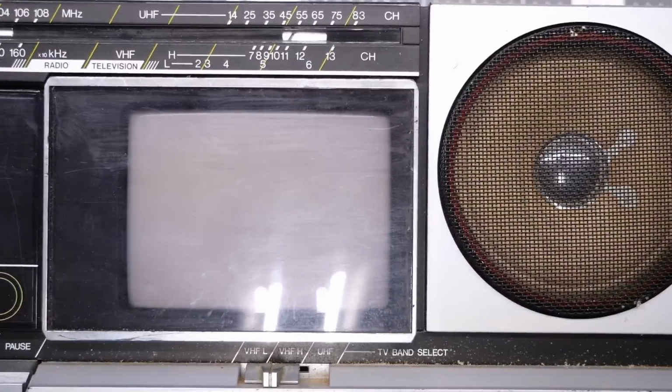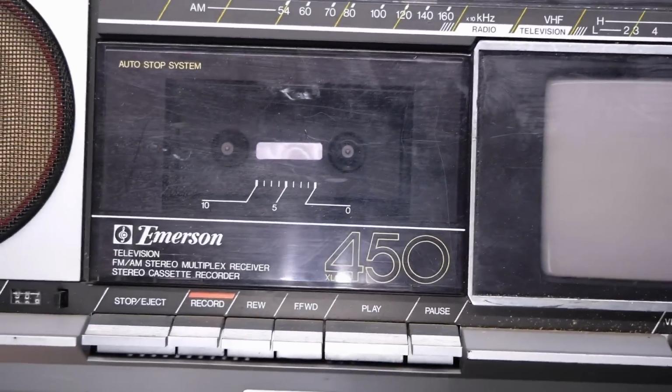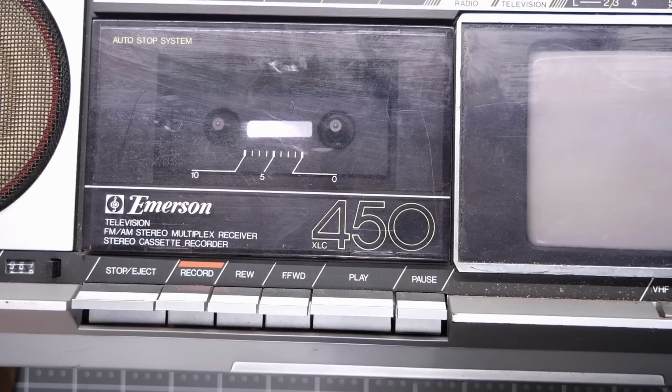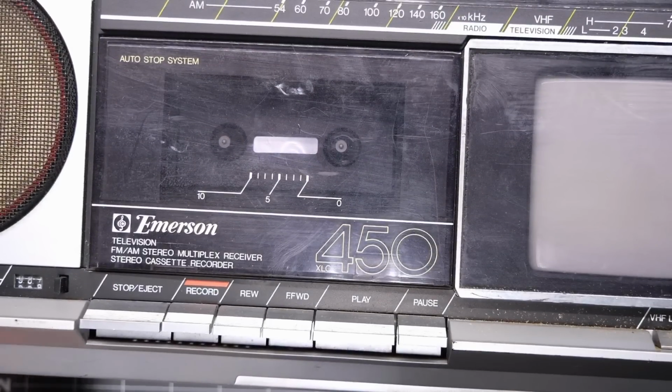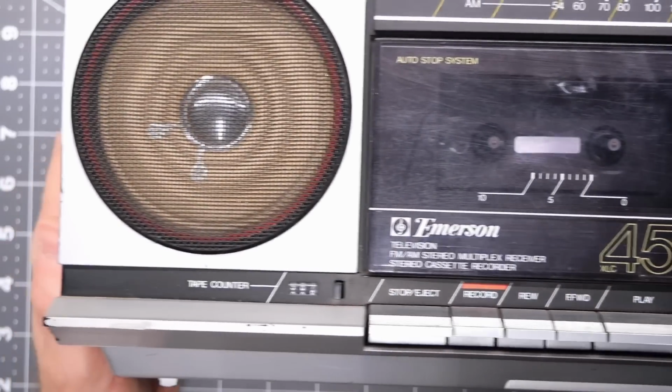Cool, that works. There's that speaker. It's a little brown, but kind of cool. And an Emerson 450, XLC 450, television, AM/FM stereo multiplex receiver, stop eject. All the controls are there. It just needs some plastic polish and a good wash.